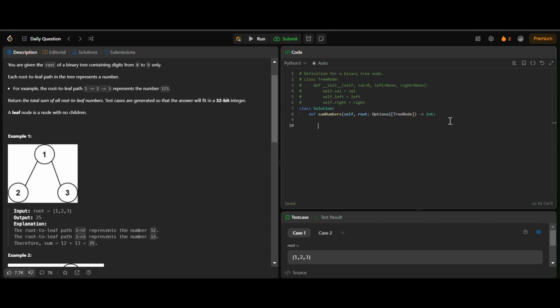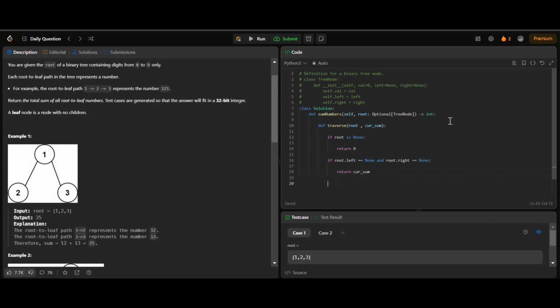We'll define a function traverse, with root and current sum. If root is none, we'll simply return 0. We check if root dot left is none and root dot right is none, and then we return the current sum.